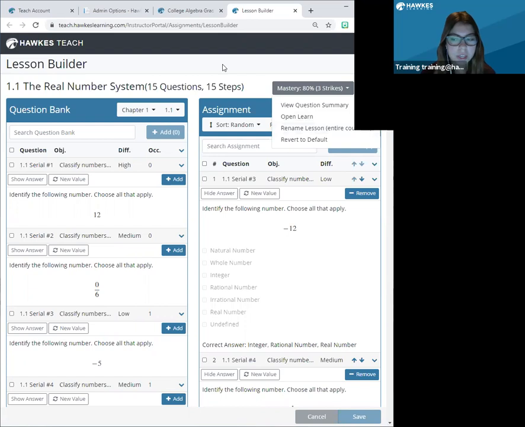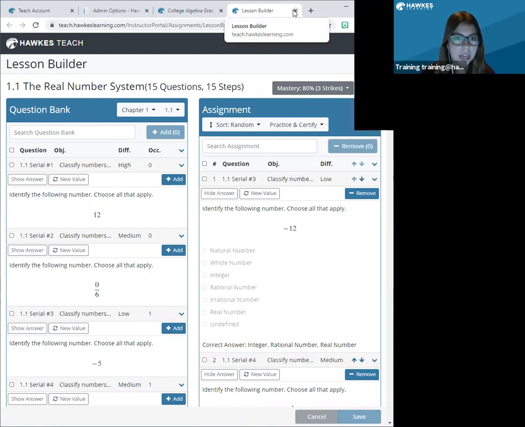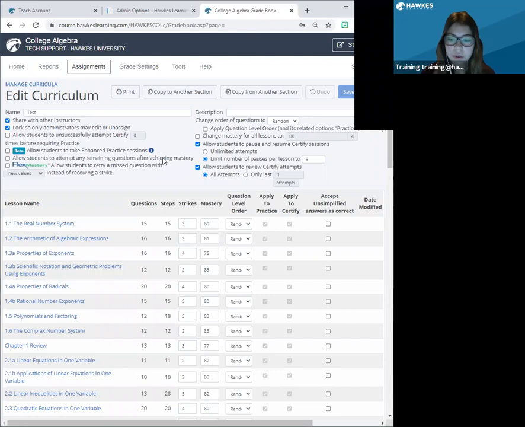So coming out of here, I will go ahead and X out of our lesson builder and talk through a couple more of our settings. So I won't go in depth, but some additional things that you might be interested in applying to your curriculum to ensure more consistency are additionally these other settings, such as the require practice feature, our flex mastery, enhanced practice as well. So just a few things to consider if you are wanting to copy this curriculum out to ensure that consistency.